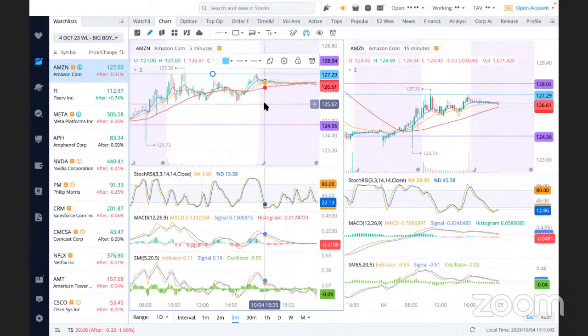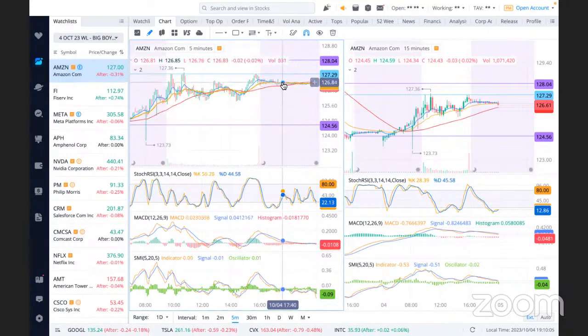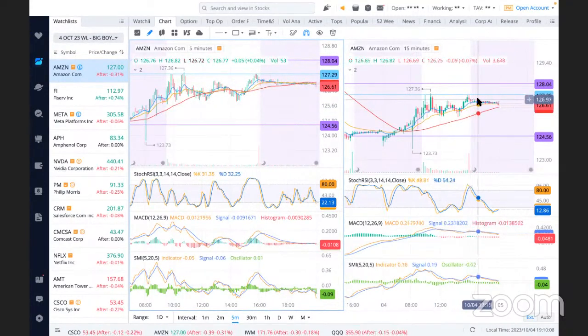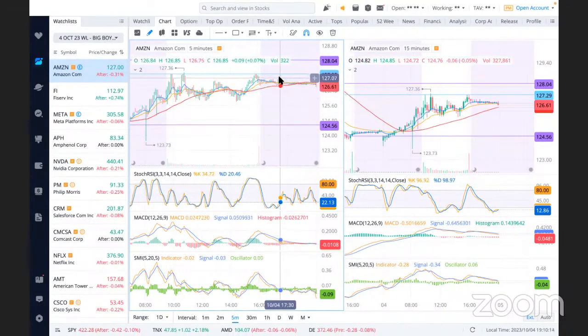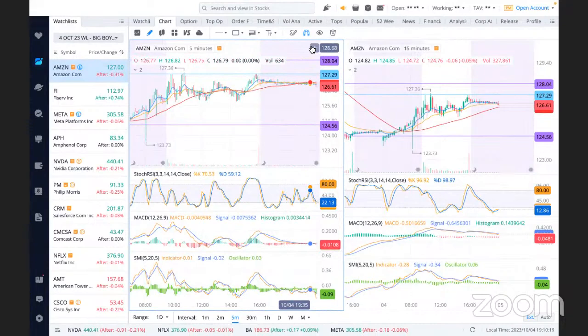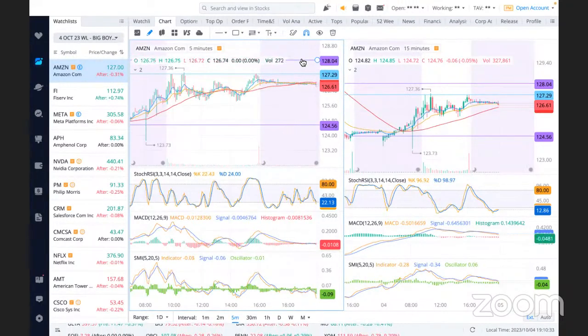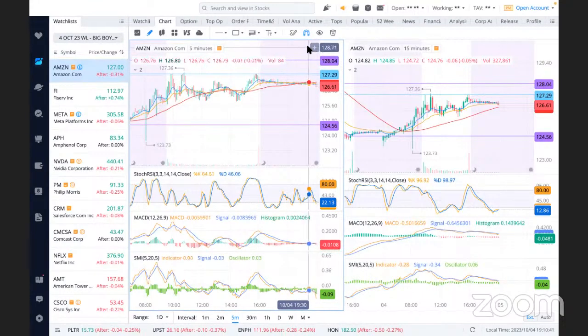If we make a rule, we say, all right, Amazon, you push on a 5-minute chart, 15-minute chart is better, but 5-minute chart, you push above 127.30. I'm going to go long, and I'm expecting it to at least hit 128 and exceed it for a trade. So we're looking to make some money on this trade. That would be the goal, for it to go in this direction towards this area. This would be the area where we would expect to see potential resistance. And if we didn't get the resistance, then we would go to the next level above this.